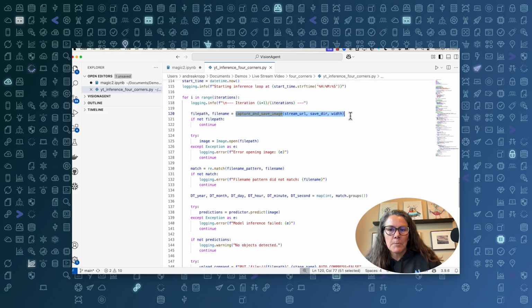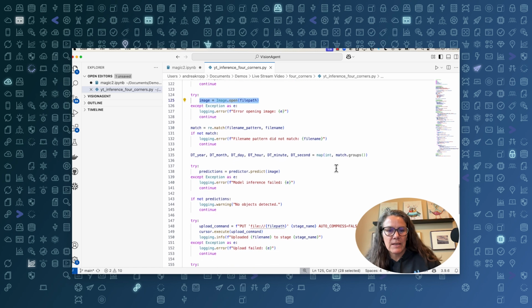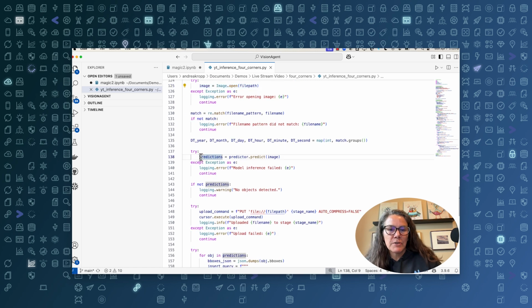So first, capture and save the image, and it's going to save that locally in a directory. Then we've got image equals open image. So after we've saved it locally, we open the image. This is just about giving it a name. And then here, predictions equals predictor.predict(image). So this is the part where we're actually doing the inference on the image using the endpoint.